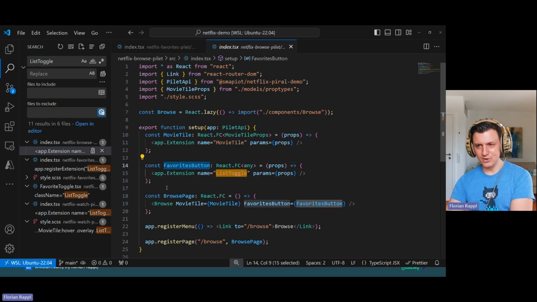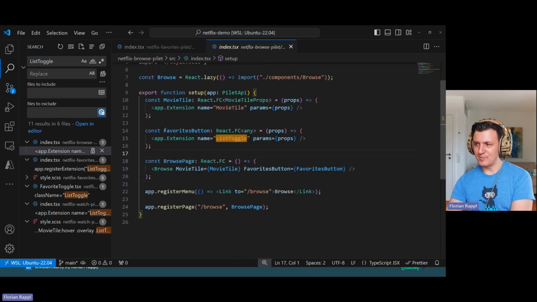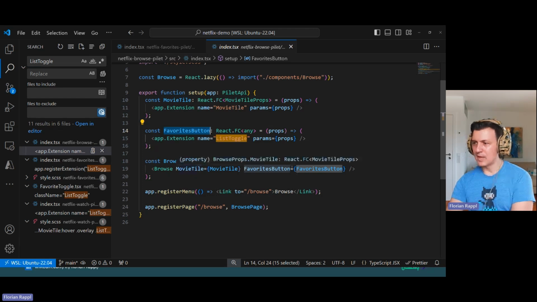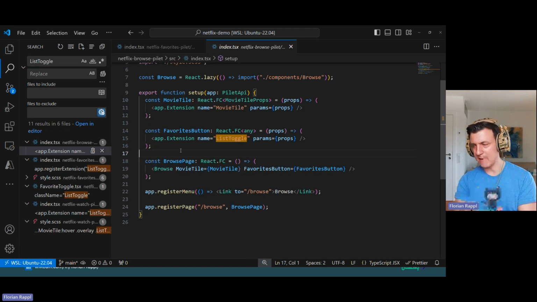The naming here is not really good because actually there could be anything behind it, but here from the naming it assumes it's a favorites button. But make no mistake, usually you choose better names, right? In any case, it supplies this one to the browse page using the same pattern we've seen beforehand. And this way the favorites are placed in there with this heart icon.